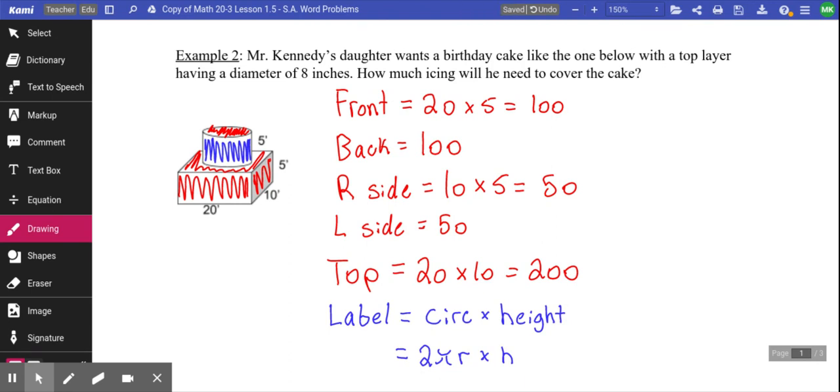Now, if you look at your picture, it doesn't tell you the radius. But if you go back to the words, anytime it gives you important information, like a diameter of 8 inches, I would make sure I write that somewhere. So for me, I'm going to point right there, and I'm going to tell myself the diameter equals 8. That means the radius equals 4. Anytime you read important info like that in a question, put it somewhere. Take that moment to actually write it out.